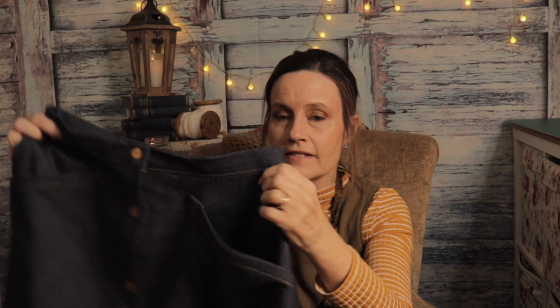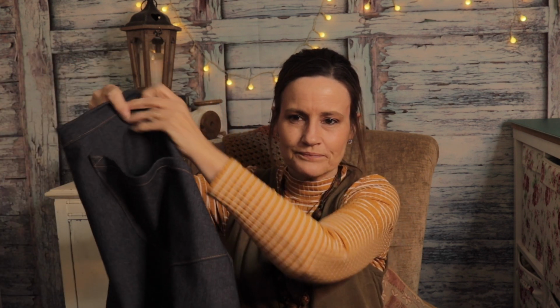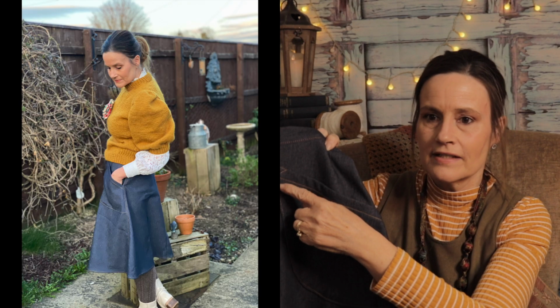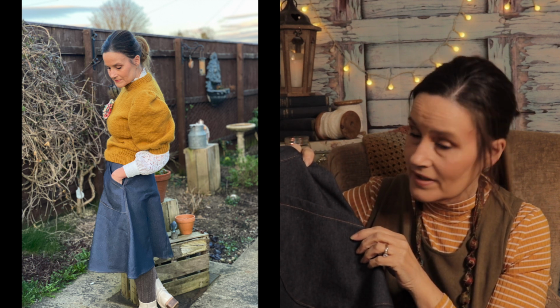I love the pockets. They're like a proper grown-up patch pocket, so they're not just a plonked on, square patch pocket where there's nothing much about them. These are built into the side seam, but they've got a nice shape, that lovely curved shape, and obviously on an angle. And then I just did a little bit of top stitching detail at the top, because you can.